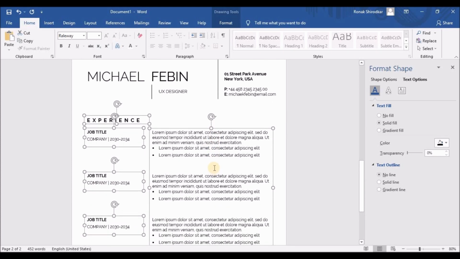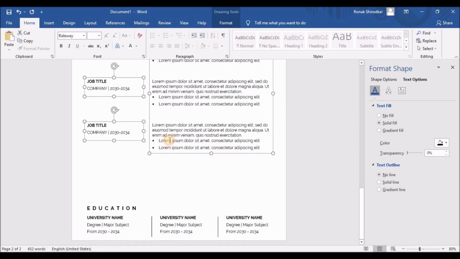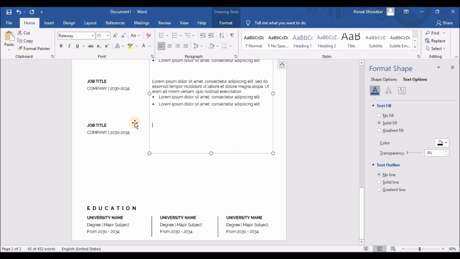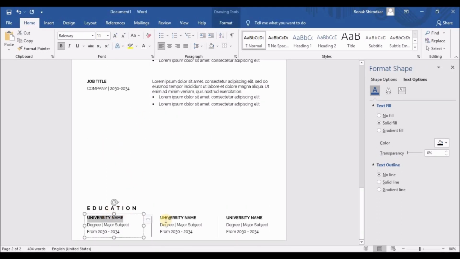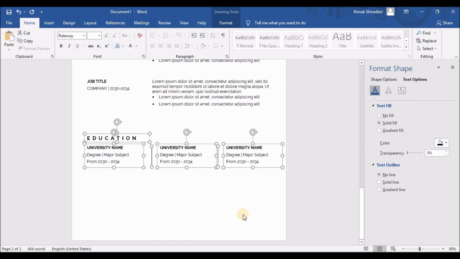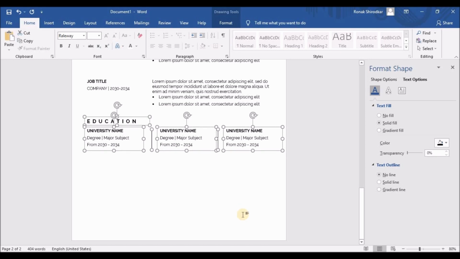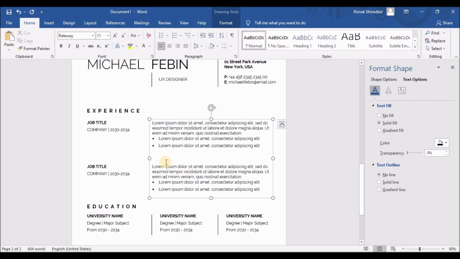and mark the experience title as continued. So I'll move it up, and then get rid of some of the details. Yeah, and then finally move the education details up.